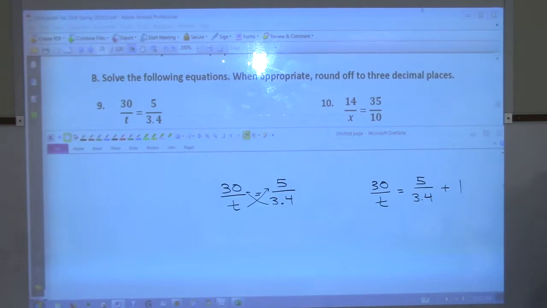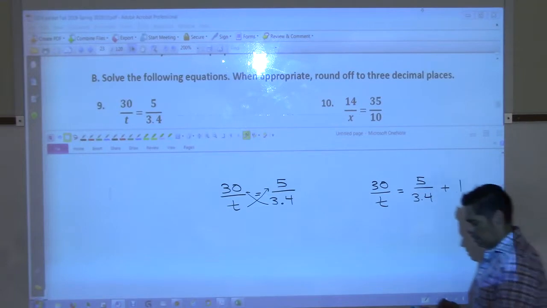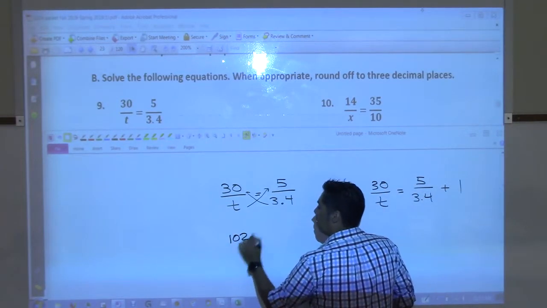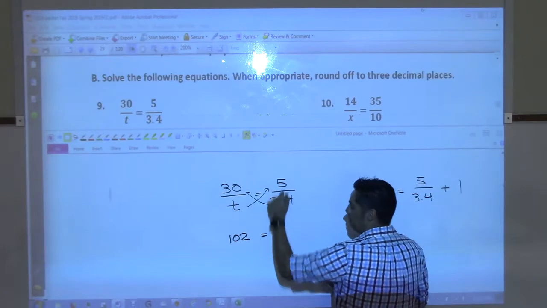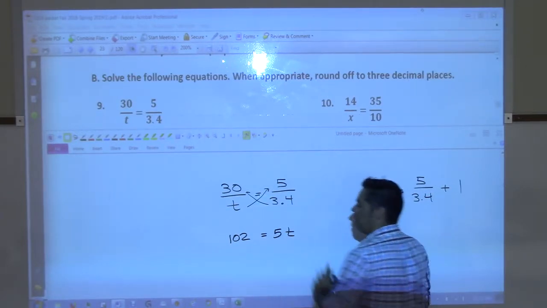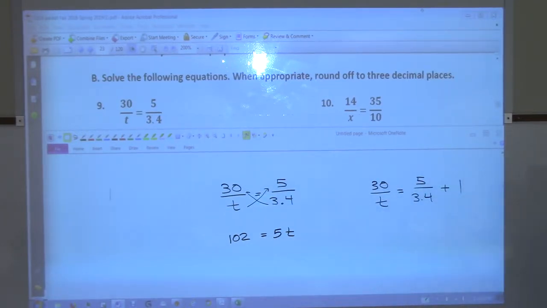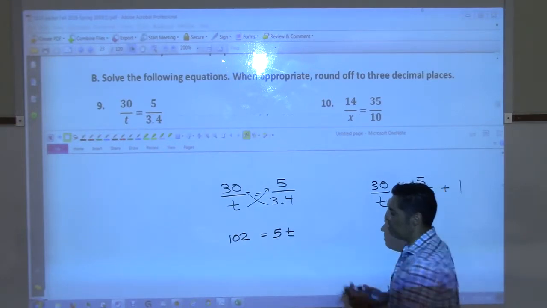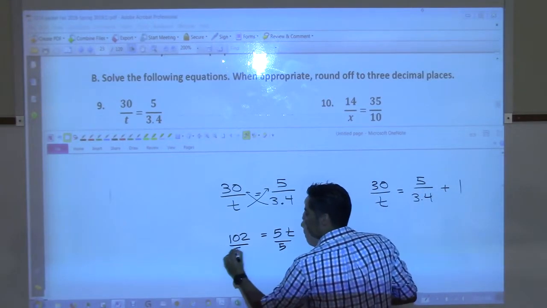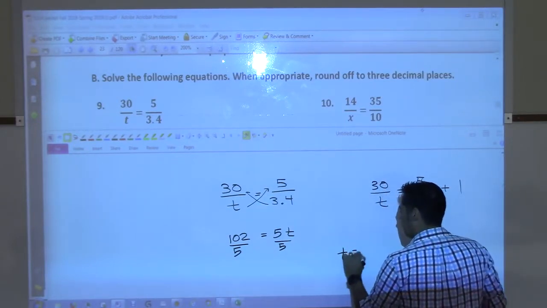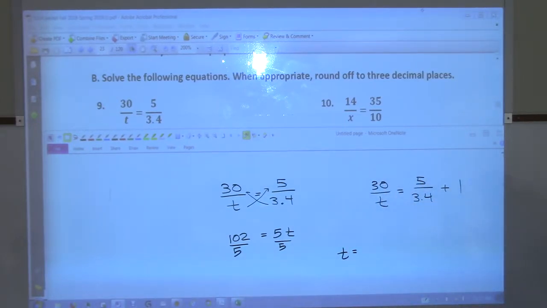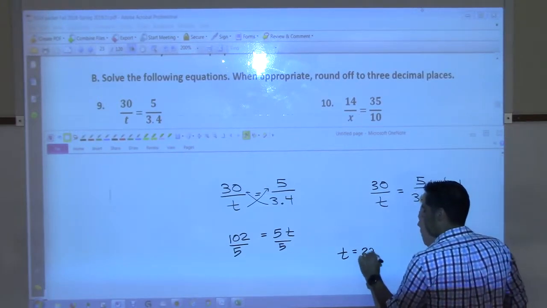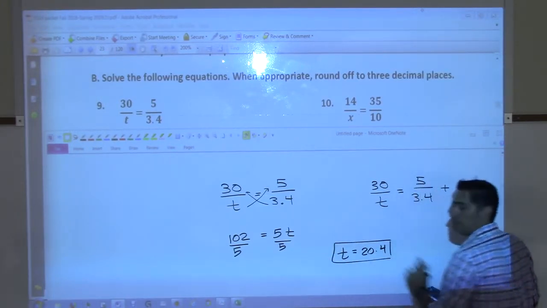So you got on your calculator and you did 30 times 3.4, right? So 102. Put that on this side, then equals, and you did t times 5, so 5t. Okay, then what did you do? I divided by 5. Yes, why? Because you're trying to get t by itself, right? So you want to get rid of the 5. It's being multiplied, so you divide both sides by 5. And we're probably going to get a decimal here, yeah, 20.4. There we go. Make sense?